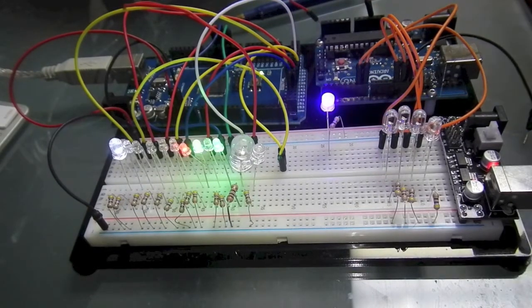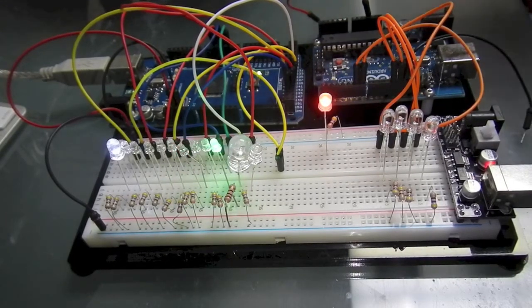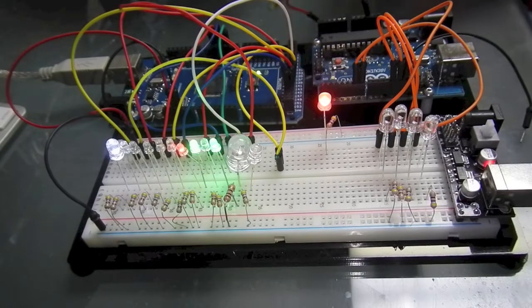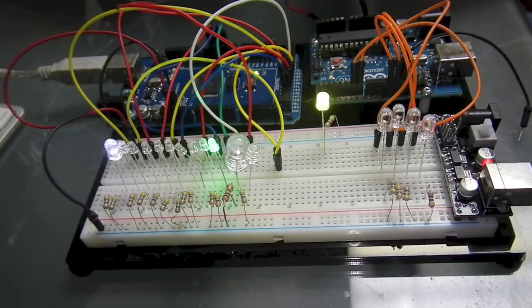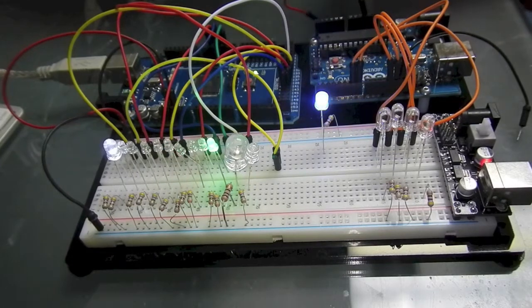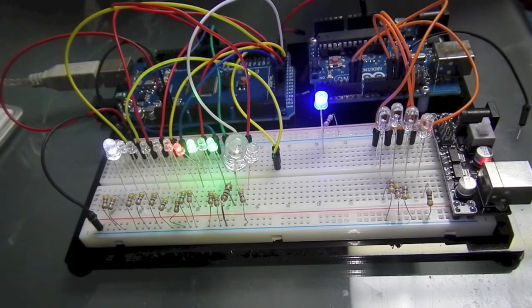Also, I'd like to add, if anybody's doing a project like this with the Arduino, and you run into a stumbling block, hit me up with a private message. I'll be glad, if I have time, to help you figure it out. This is a really interesting piece of technology that's relatively inexpensive, and can do a lot of custom things. Do the lighting the way you want it to do. It also can control motors and do temperature sensing and distance sensing, and even have cameras connected to it. So this is a pretty powerful little device that could be used for a lot of different projects with models.